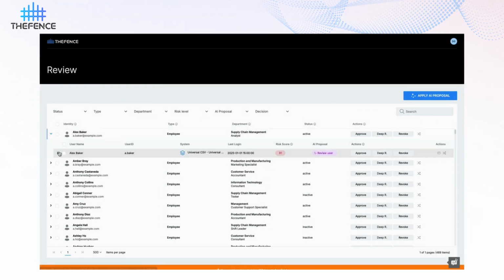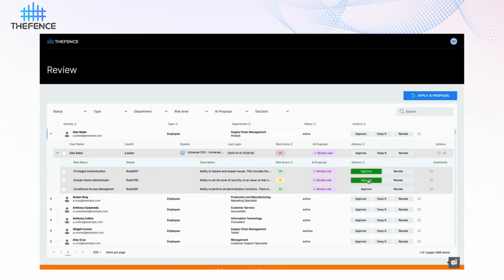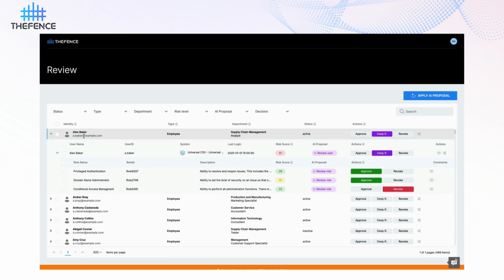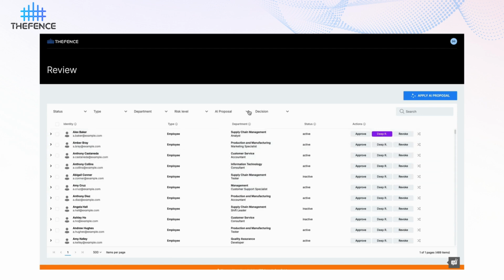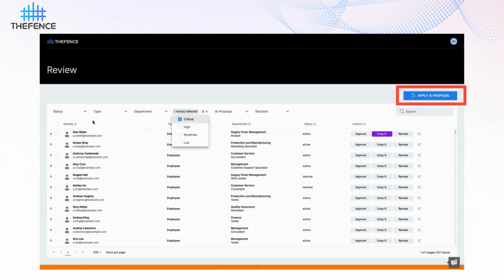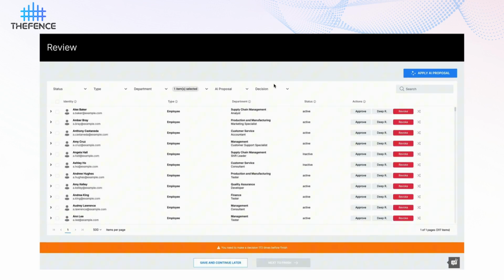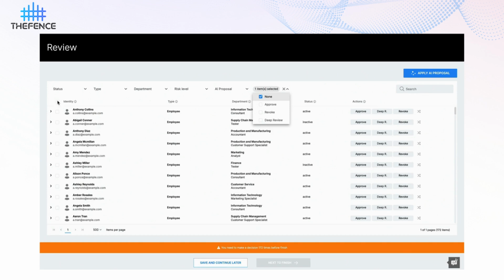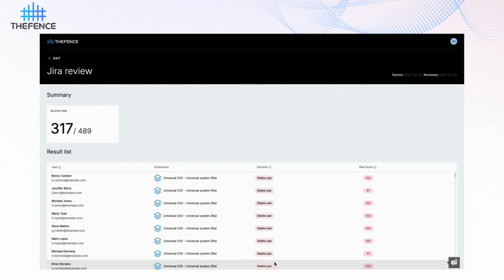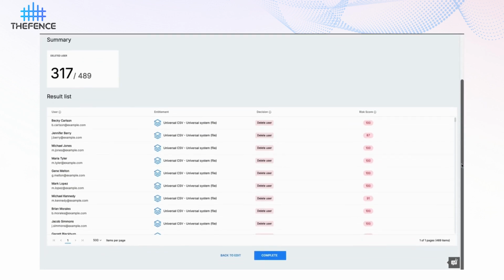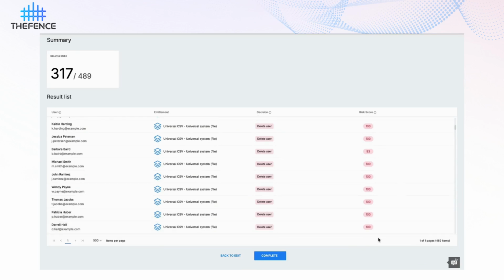The process is initiated with a single click, allowing the roles owned by the users to be viewed. Managers can decide whether to approve or revoke access rights or choose to use the AI proposal. Bulk decision-making is available to ease the review process of massive systems, in case of app-specific reviews. All good? The process is completed and the results can be viewed on the summary page. If everything checks out, wrap up the process and see a summary of all decisions made.